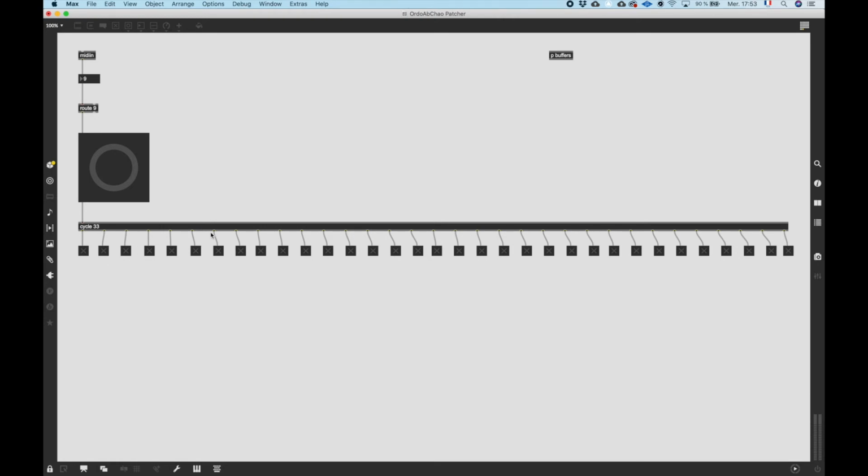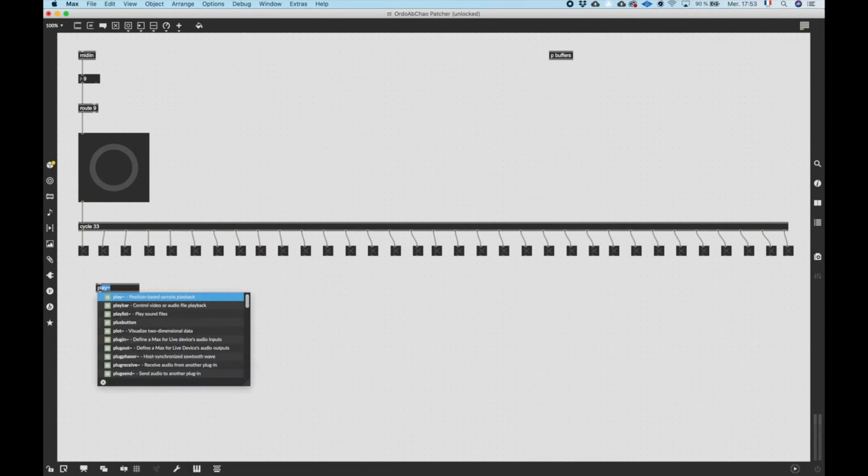So once it's done like this, I will need a new object. So reopen the patcher, press N, play, and so it means it's a sampler player. So it means that it's going to play a specific file, and in that case, I'm going to ask this object to play the buffer ordo elec 01, and so that's the buffer name here to be played.